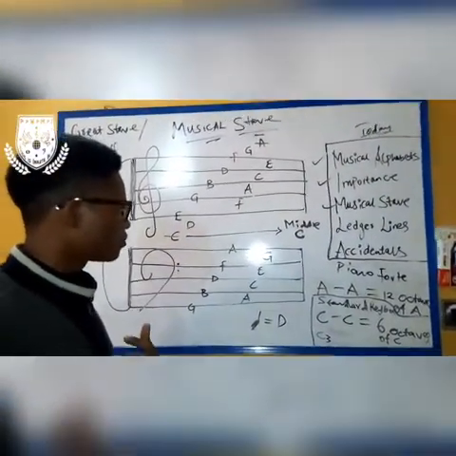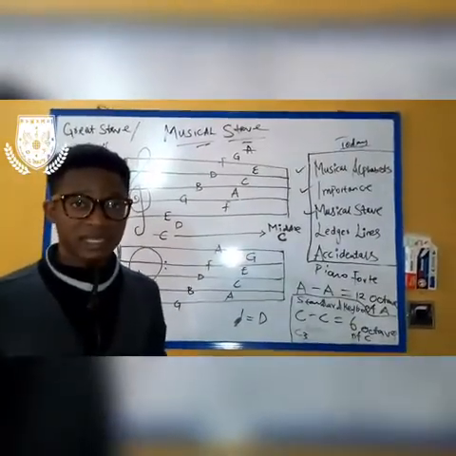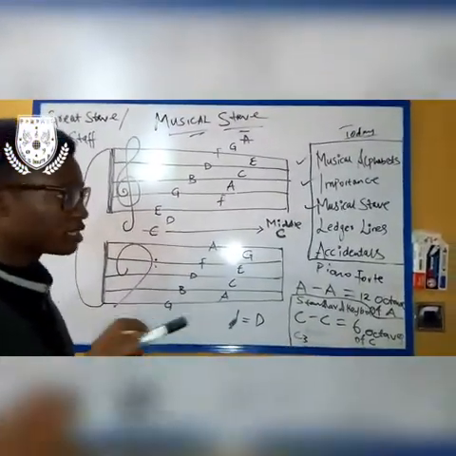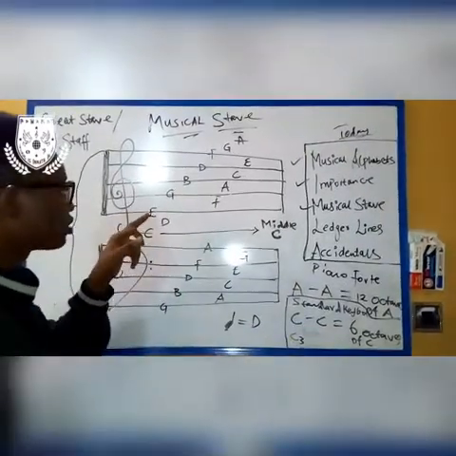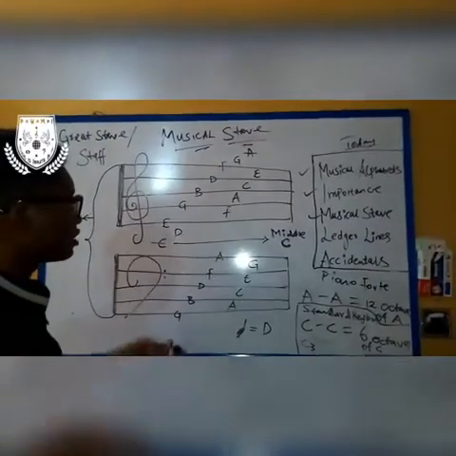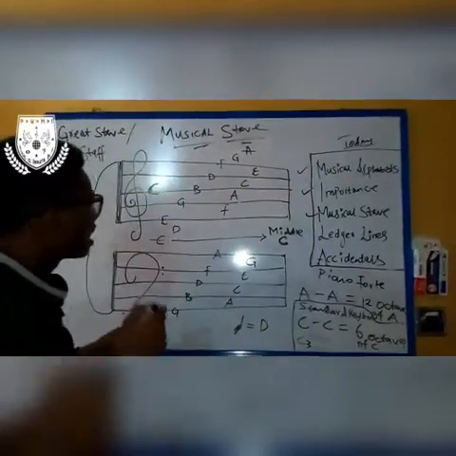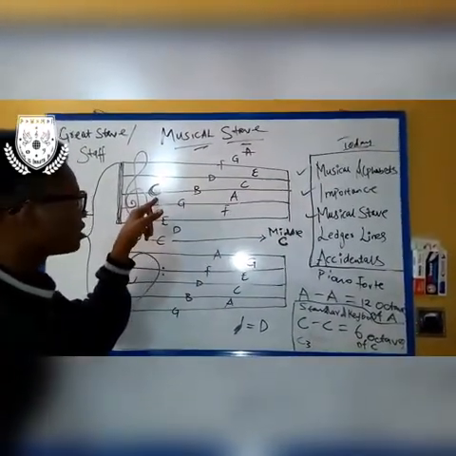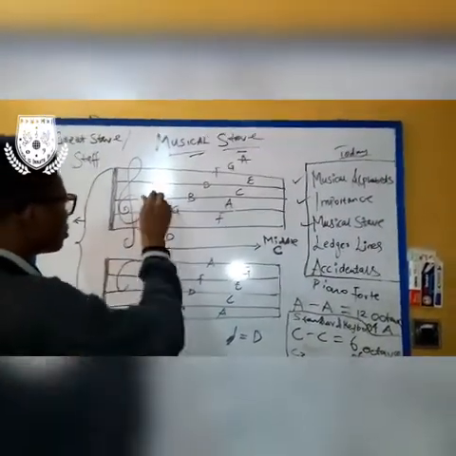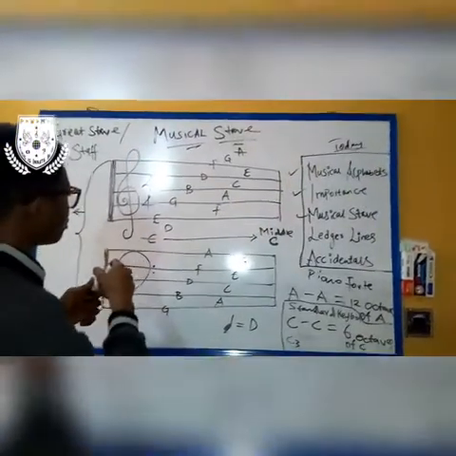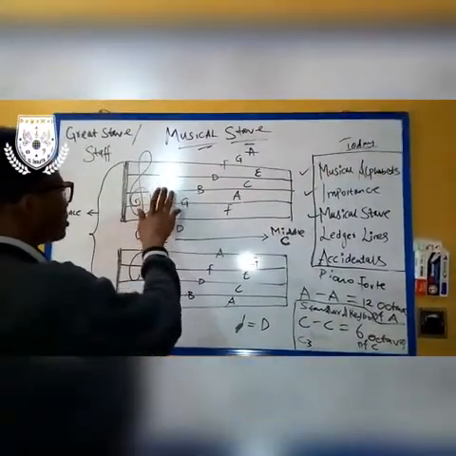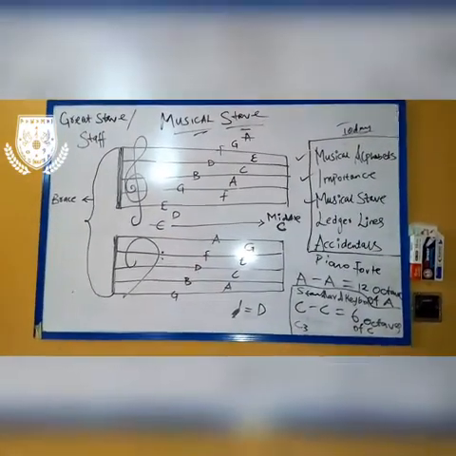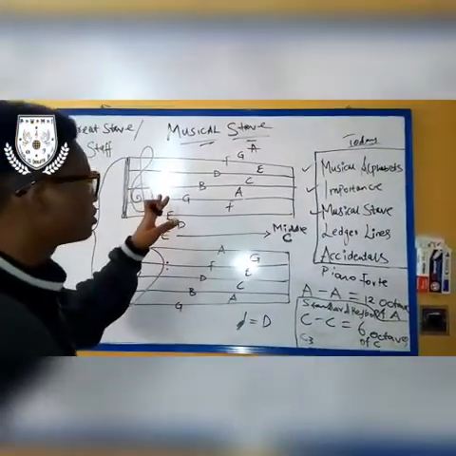So let's just take, for example, we are playing in the key of C, and on C is common time. Key of C doesn't have any sharp or flat. We're going to talk about sharps and flats in the accidentals. For instance, we're playing on C and we don't have any sharps or flats, and we're playing on common time. We're going to treat beats in the next class. Common time can be represented as C, or 4/4. That's how we represent common time, and 4/4 means four crotchet beats in the bar.